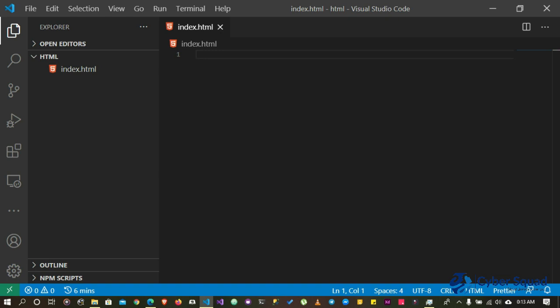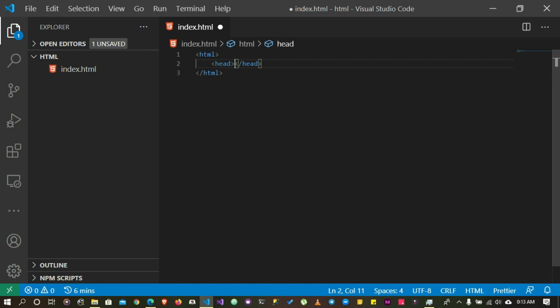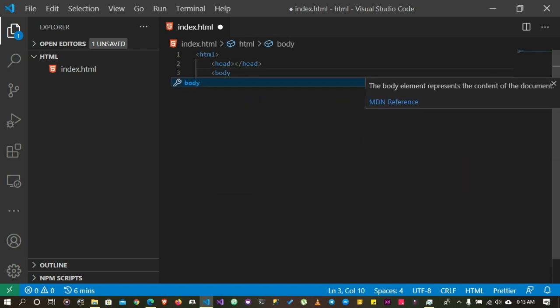So first of all, we have the HTML tag. I open and close this. What this essentially tells the computer is whatever is in between this HTML tag is my HTML document. Now after that, we split the whole thing into two. So we have the head and the body, similar to the way we write letters. So we have head, and let me go outside of that line, and body.